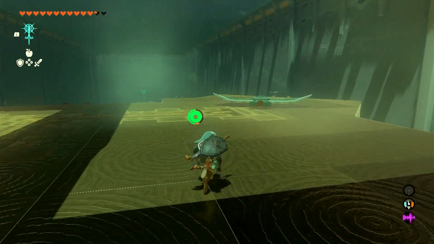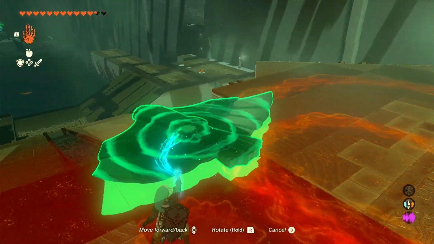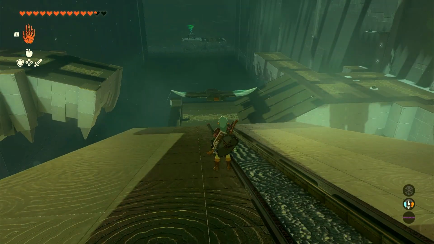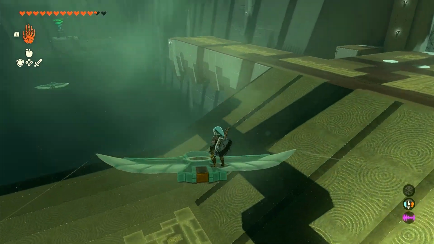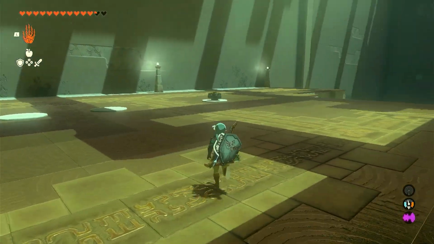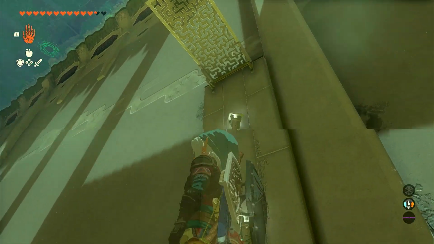So Link will grab this gliding platform and place it on the tracks. But that's okay if Link misses it because another one will appear. There is a chest here, but Link decides not to get it apparently.